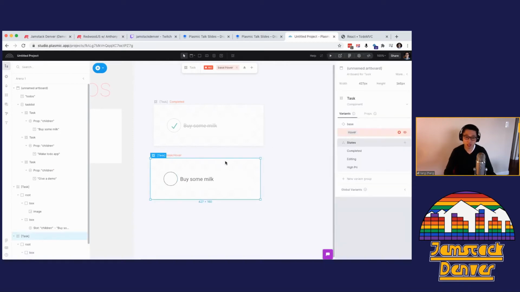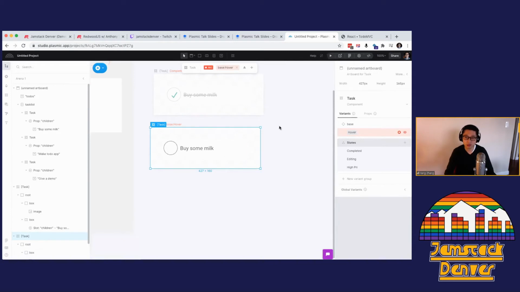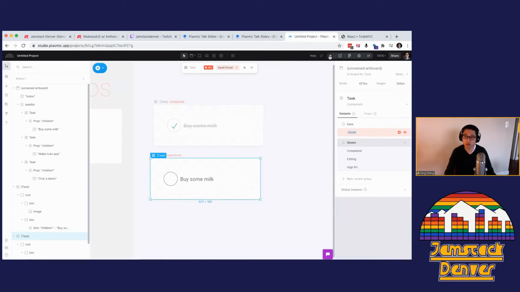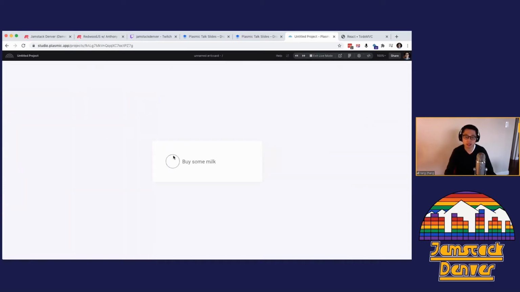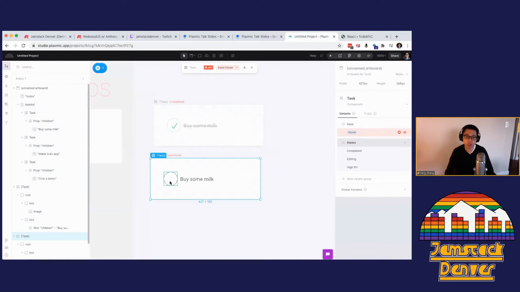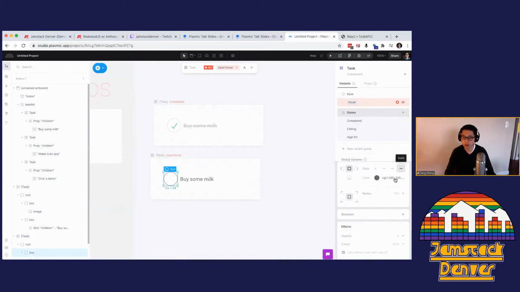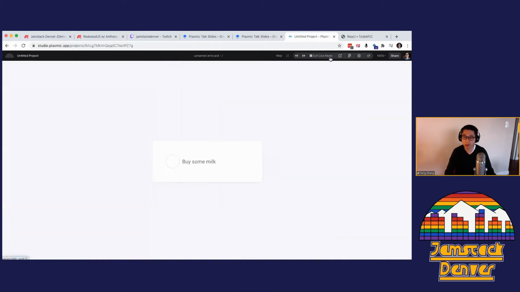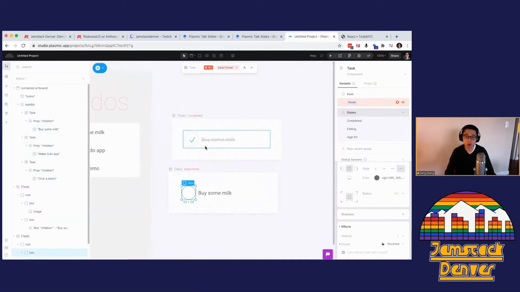And now, since hover states are something that we have special support for, you can just switch into live preview mode and play with this to get some quick feedback on what it feels like. This is close to what I want, but I noticed another thing that I want, which is for the pointer to be a hand pointer as well. So I'm going to set that and try it again. Okay, so that's better.